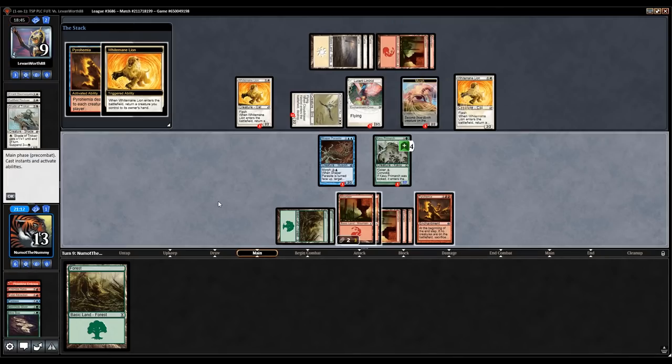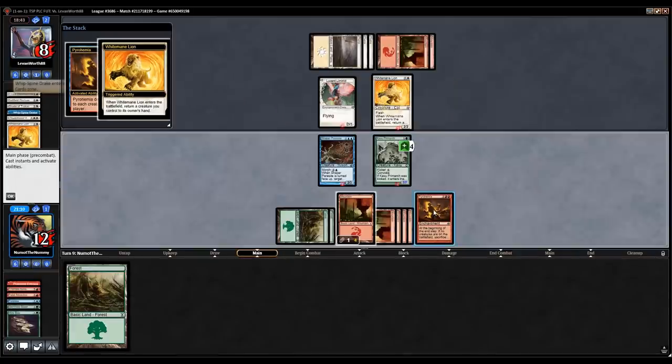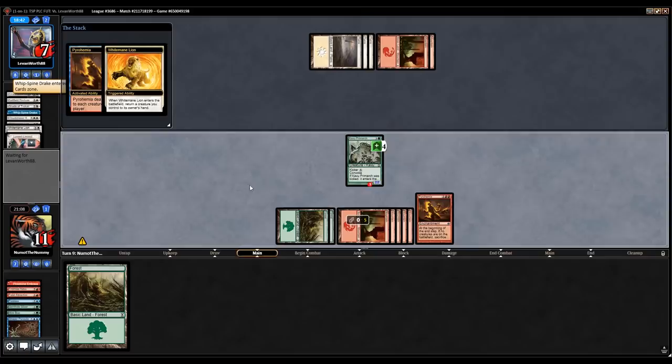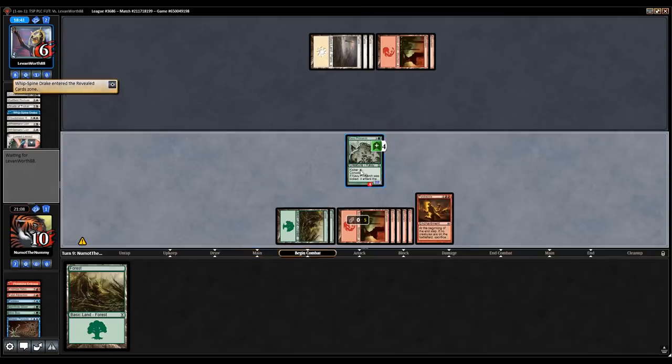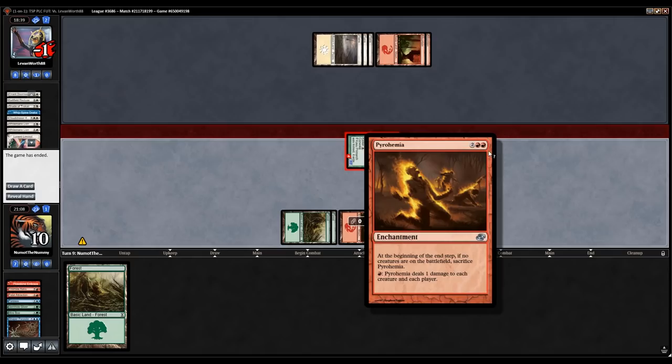Oh, they messed up. So now I can just go like this. Clear the board, except for a 7-7. And that is all she wrote. And now you see the power of Pyrohemia. Pestilence. Color shifted.